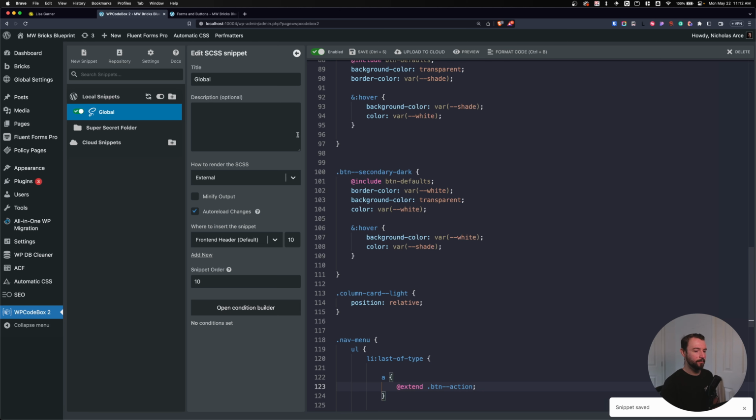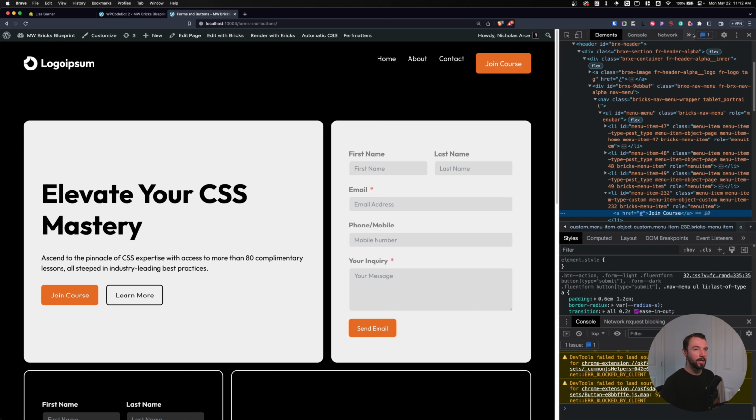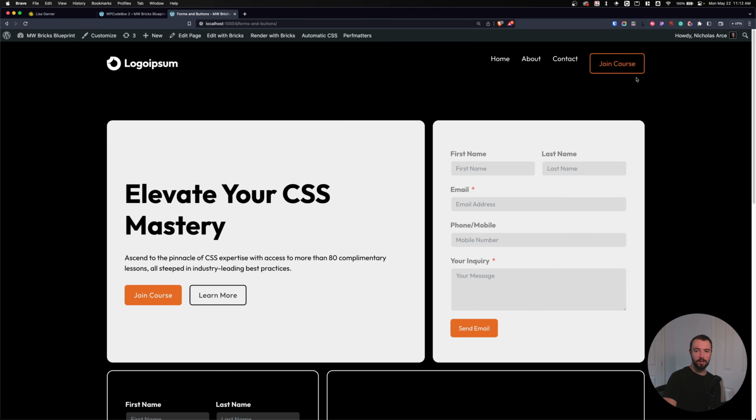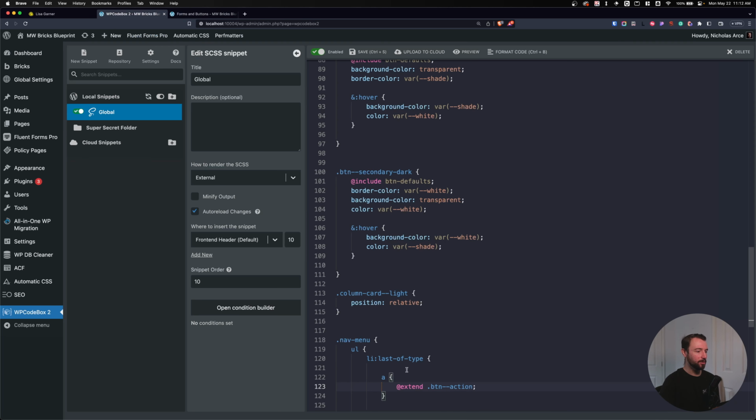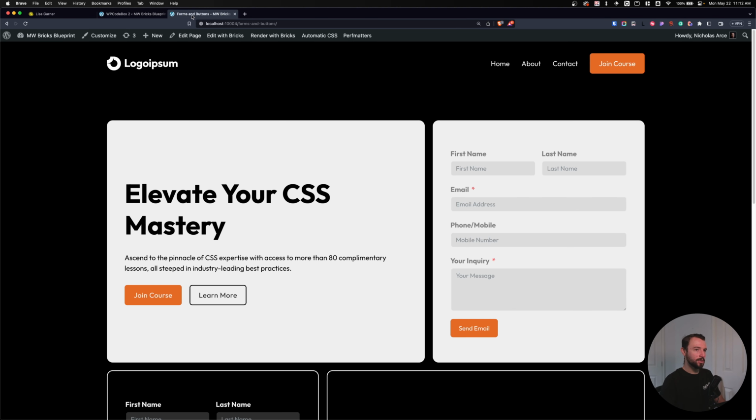Okay, save. And then check the front end. Now look at this. My header, my main area here, now has the same exact button as my primary button. And we can just fix this really quickly just to make it look nice. I'm going to go to my UL and I'm going to make sure that this has, I think it's align items center. I always get align items and justify content mixed up. Yep, there we go. Okay. So here we go. We have it all centered and it's using the same styling.